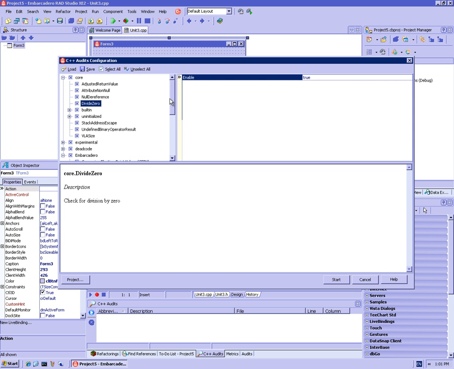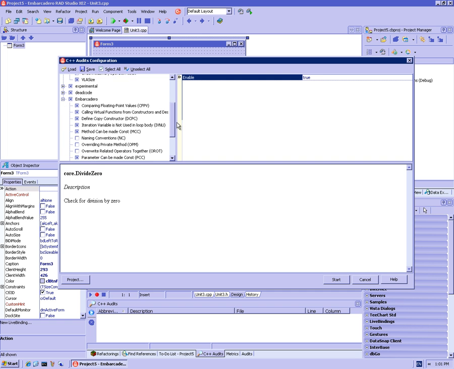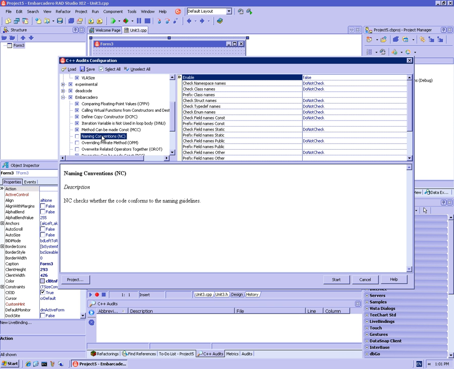So I'll grab something else, like naming convention. This audit just makes sure that your code conforms to some naming guidelines. It's not something you would use very often because it's very hard to find a naming convention that works across all of your code, because in C++ very often we're mixing libraries.